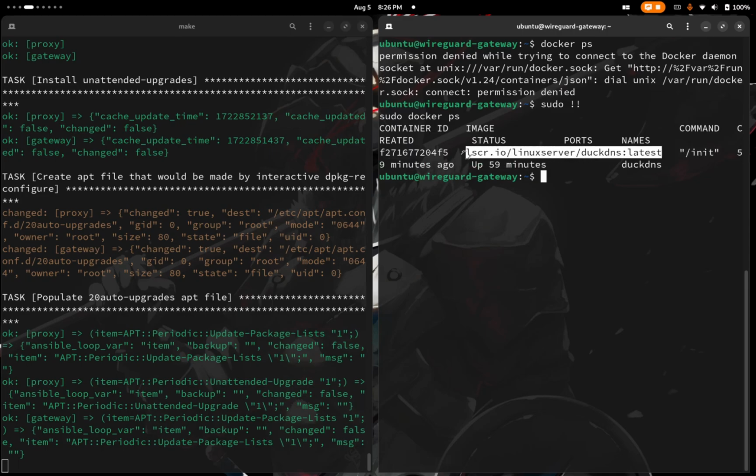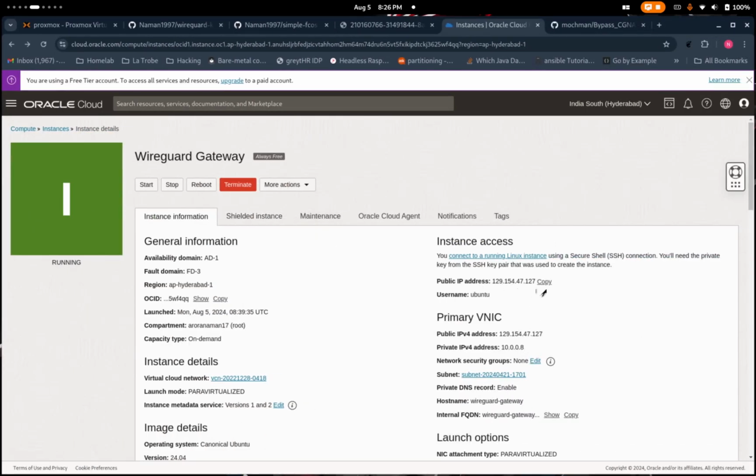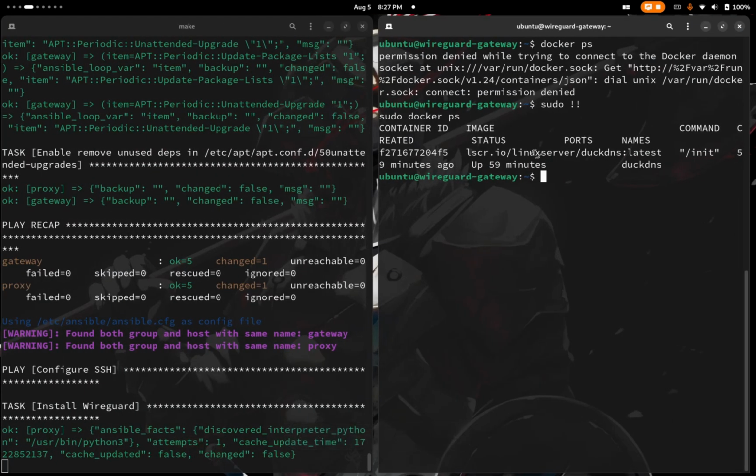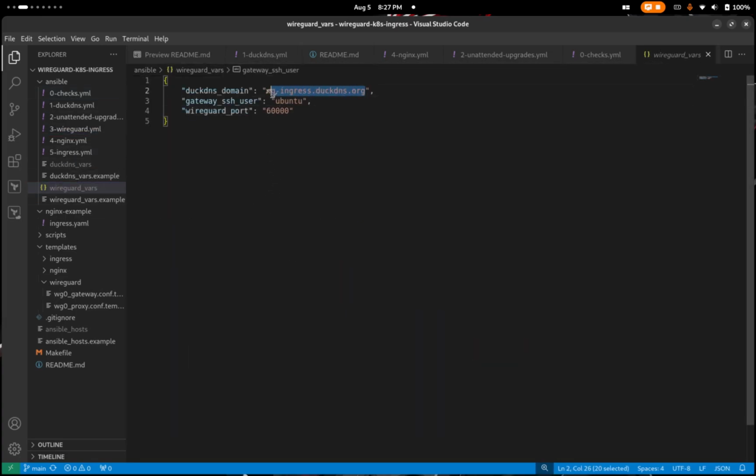So what this container does is it automatically updates the IP address in your DuckDNS portal and points to the public IP address of this particular VM, right? So for example, if you reboot this VM and this IP address changes, DuckDNS will take care of that. This container should automatically update the DNS that you have specified. In this case, you would have specified it over here, right? So this particular entry will be updated to reflect that change.